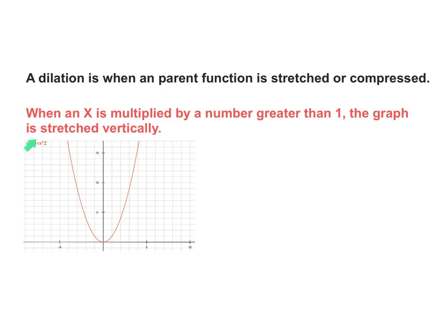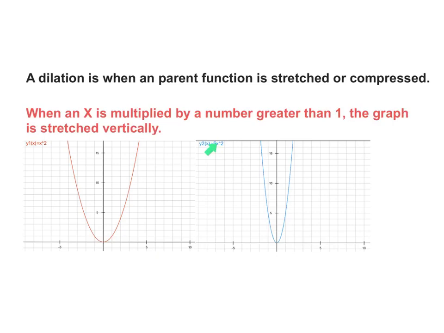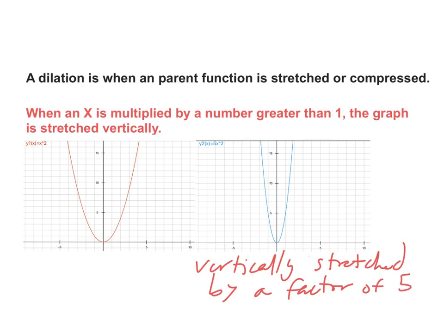So here's an example. This is the parent function, Y equals X squared. If I multiply it by 5, notice how, and this is the same window, it got skinnier. It's like I grabbed the red graph and I pulled it straight up and stretched it out. So this would be considered a stretch or vertical stretch of a factor of 5. So let me write that out because that's important. This is a vertical stretch. Actually, you know what? I'm going to say it a little bit differently. Vertically stretched by a factor of 5. So when you get to do your homework and you get a problem that has a dilation, you're looking for that number that's being multiplied, and you're just going to say, in this case, vertically stretched by a factor of 5. So we're stretching it out vertically, pulling it upwards.